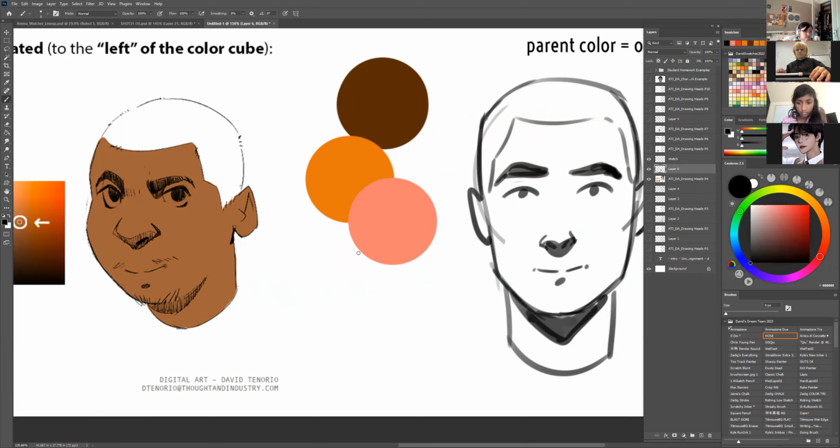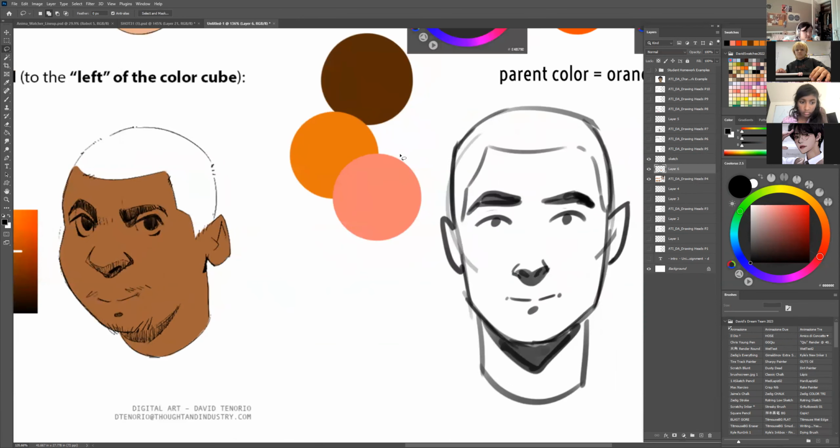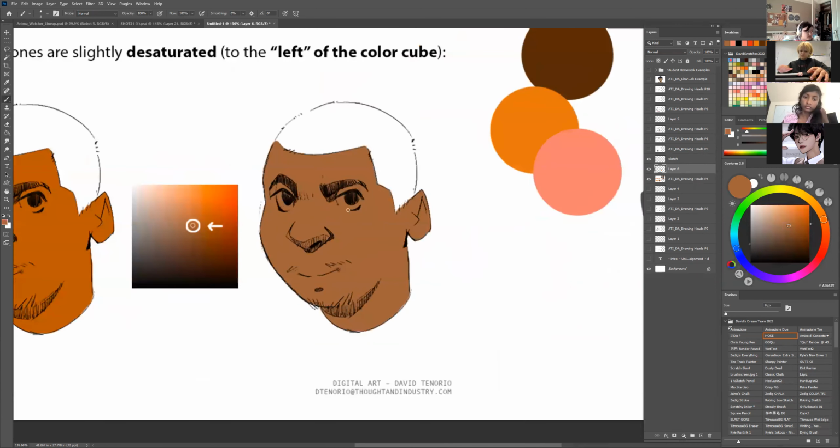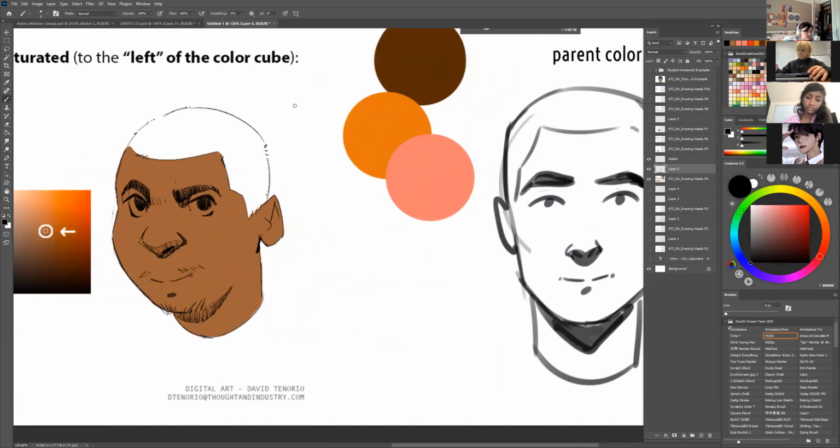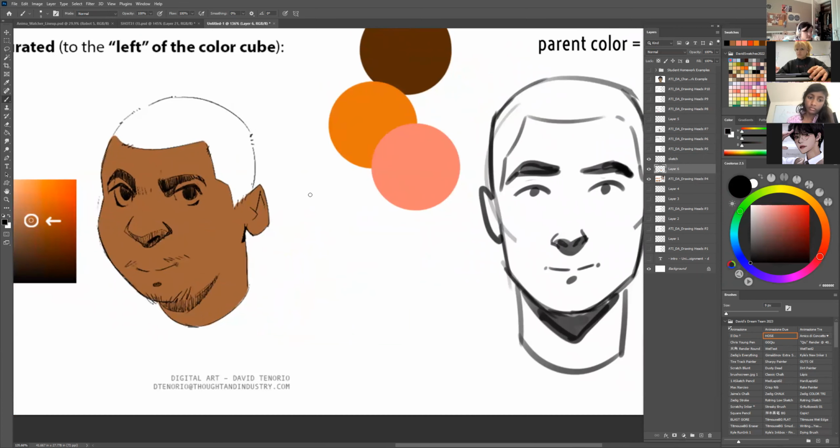And there are 3 vocabulary words that we want to use. I will ask you these words, especially in critique. I'm going to tell you, I want you to describe this to me, describe your colors using these words. Anytime you pick a color, you color pick this skin tone, etc., there are 3 things that are changing within that. It's what's called the hue, saturation, and value.